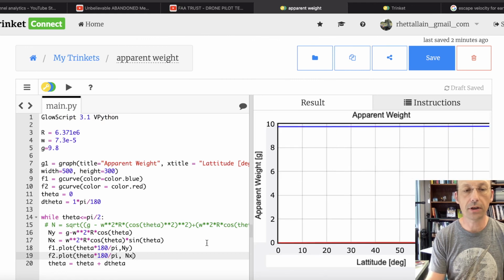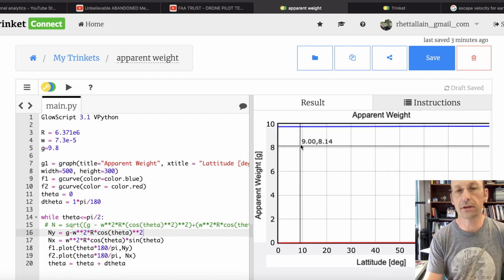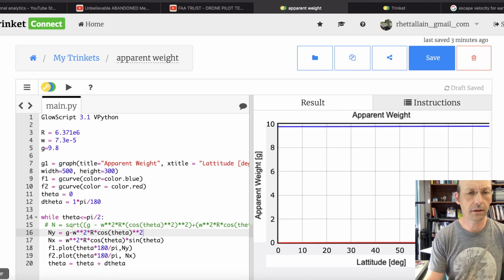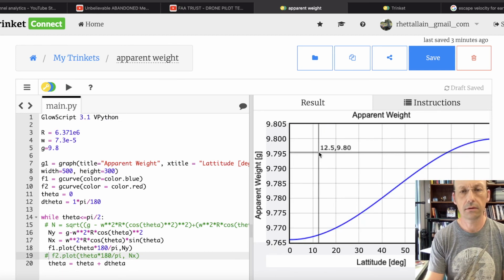Okay, so that one's super tiny, but now I'm pretty sure this has to be cosine squared. And you still see this is good. Oh, that's working now. Because that one's in y. That one's close to 9.8. Yeah, so that one is working. If I just copy this out. There.